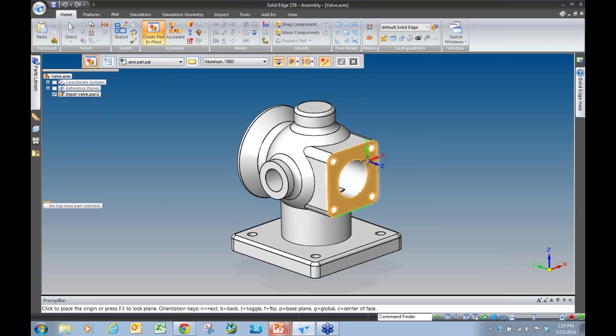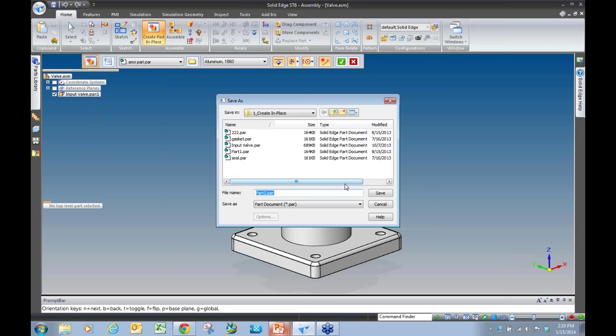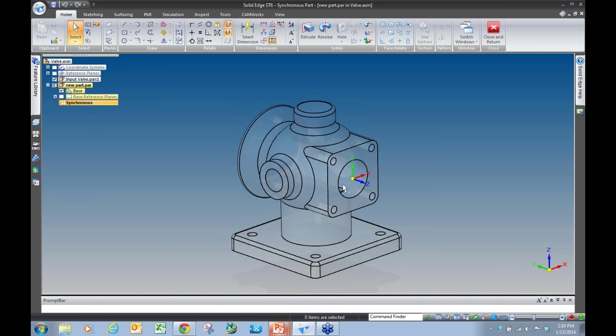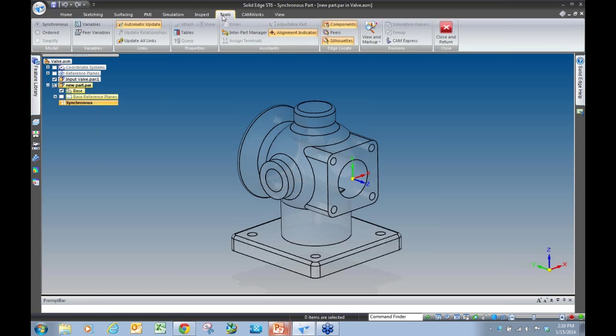So if I click on that face, you see that green line that's showing up at the bottom of that face right there. I can change the base of it, and using my keyboard here, I can change the orientation of it. Again, once I pick a place where I want to drop it down, I select. It gives me one final time to readjust it. When I'm ready, just hit OK. Give it a new part name. Hit save, and it goes in and starts. There I have my new part now.